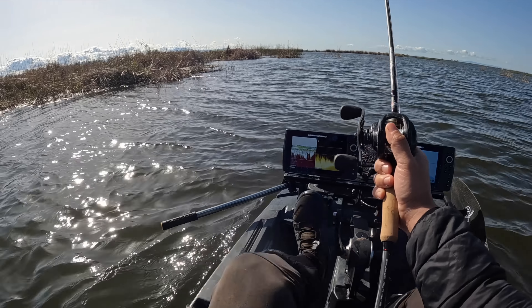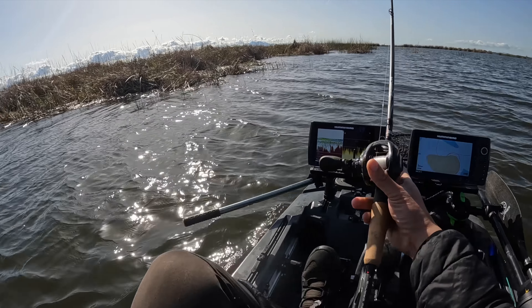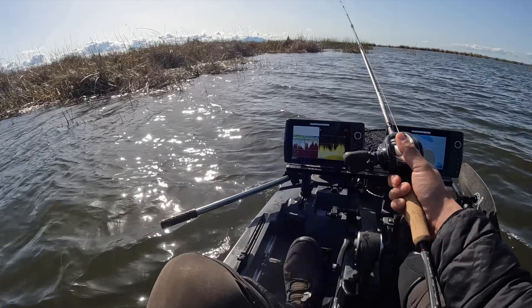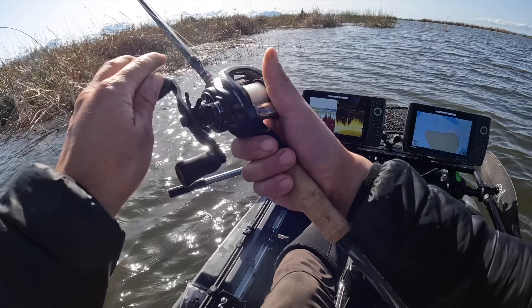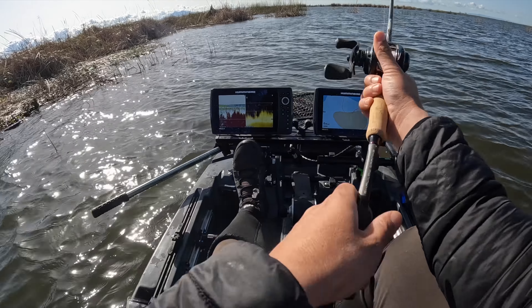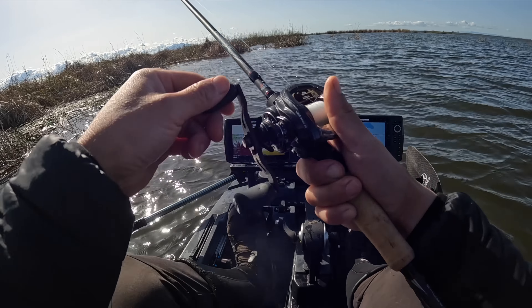I'd love to go back to that one stretch that I know can be productive. I'd imagine those fish are all setting up and eating there — there's definitely some better quality over there — but it's just too far. Kind of drifted too far away from it, just too much of a run to get there. And who even knows — by the time we get there, those fish will be doing what they should be doing, like they are over here.